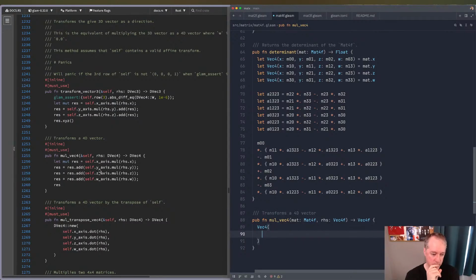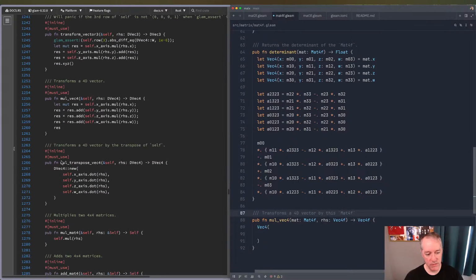This is more the transformation, and this is the traditional matrix multiplication.